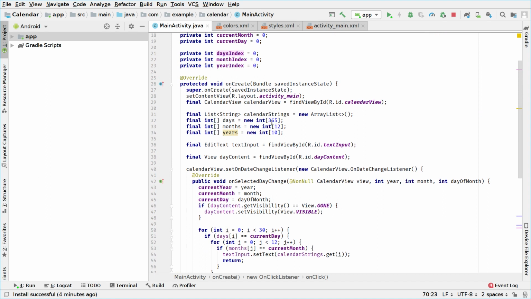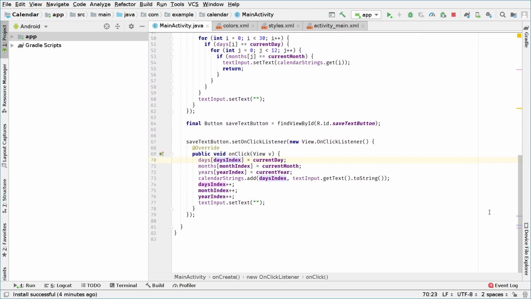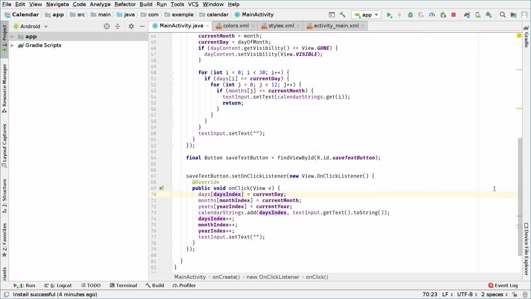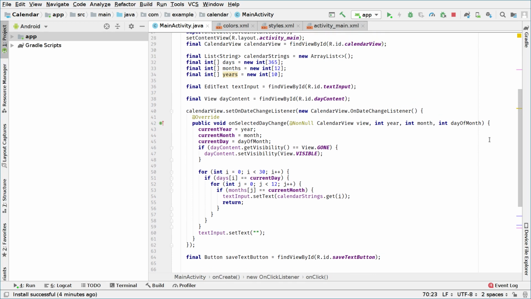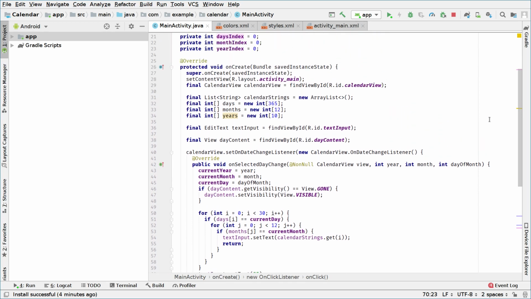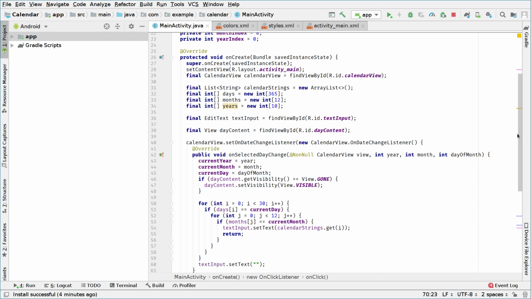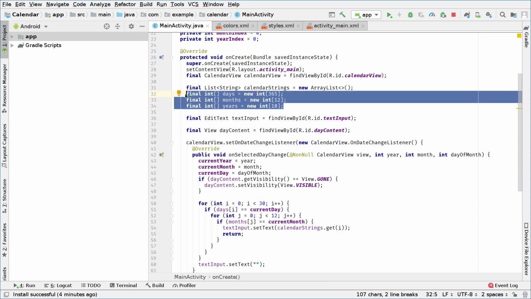For example, if we have a year, let's say 2018, we can have lots of dates in that year, namely 365. But we are using all of these to store just one thing.